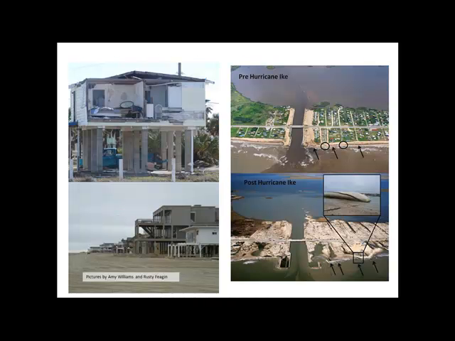Some more pictures of destruction. The top left, I called it the dollhouse. Just the side of the house just ripped off. You can see beds and chairs and just a life in there that was just all of a sudden the hurricane came through and ripped it apart. Refrigerator even. Bottom left picture, it looks pretty good. Those houses look like they're in pretty good shape. But if you're familiar with the area, you would actually know that there were 2 rows of houses in front of those houses that are no longer even visible at all.